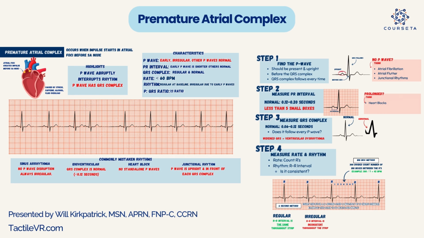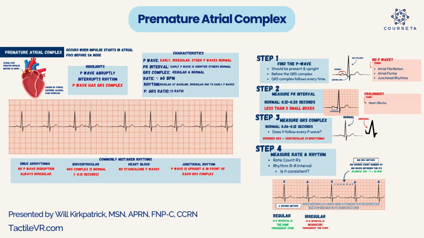Step number 1, let's look at our P wave. Is it upright? Is it before every QRS complex? And is it present? Those are all three checking out here. So let's go on to the PR interval. The PR interval is checking out. It's less than that 0.20 seconds, so we are good there. No concern for heart blocks.